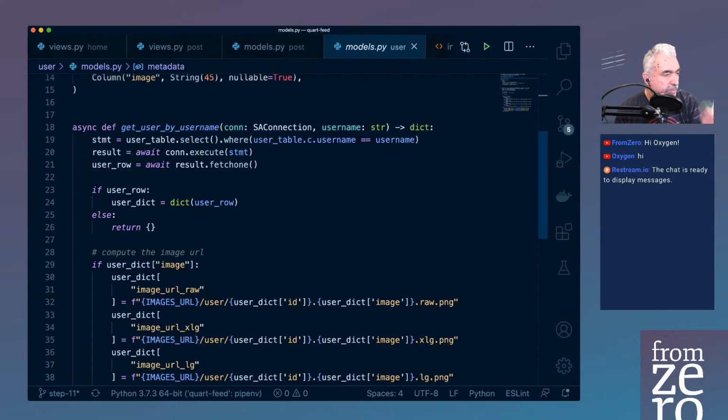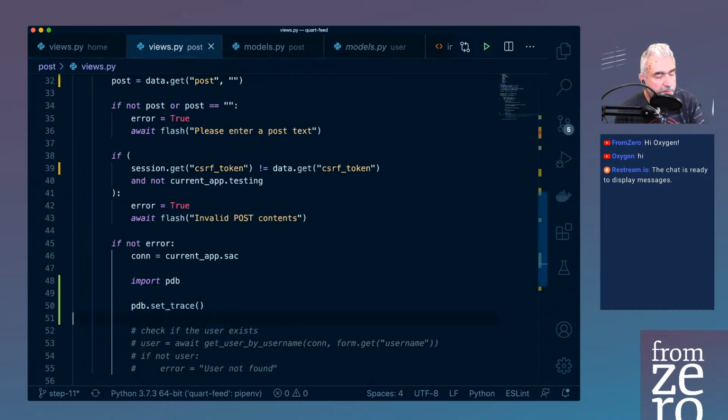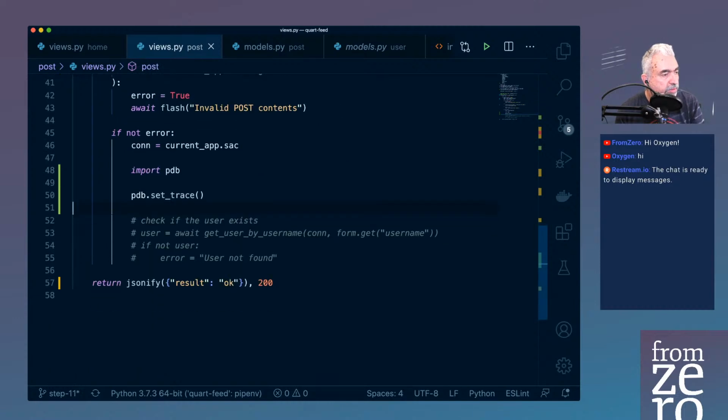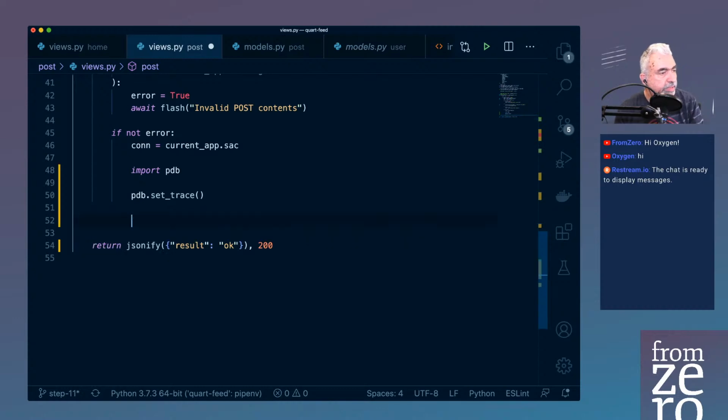I'm not sure if I'm going to do one like that for posting. I don't think so initially, because the only place where we're going to post to the post table is from this view here, so I'm not going to do it as a function. I don't think I need to check if the user exists. So I'm just going to go ahead and do an insert on the database with the contents of the message.